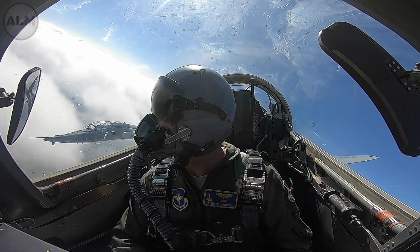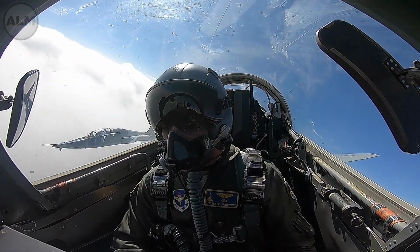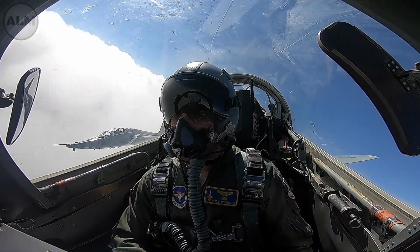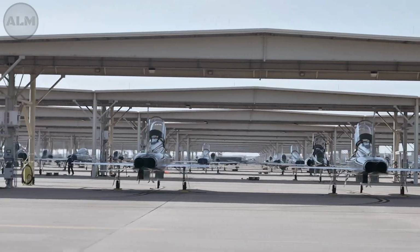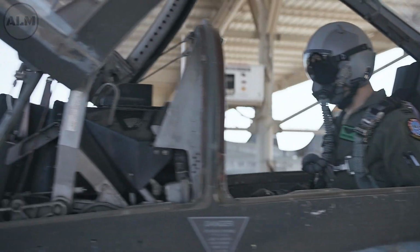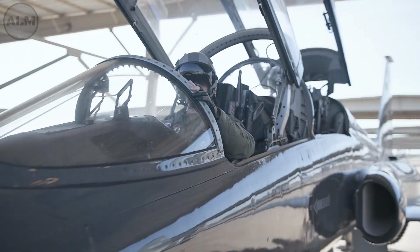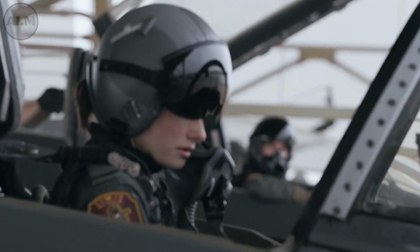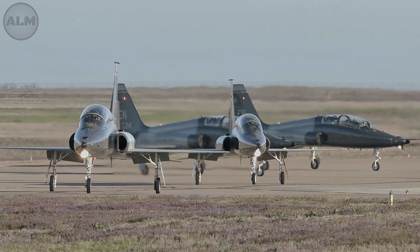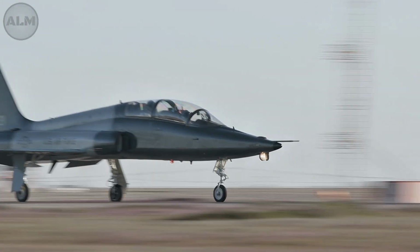However, this came to a head following a fatal accident in 2008, involving a T-38 which was linked to metal fatigue in the airframe. As a result, the US Air Force accelerated its efforts to find a suitable replacement, and in March 2015, they finally released the requirements for what became known as the TX program, which aimed to create a modern, versatile training jet for future fighter and bomber pilots.